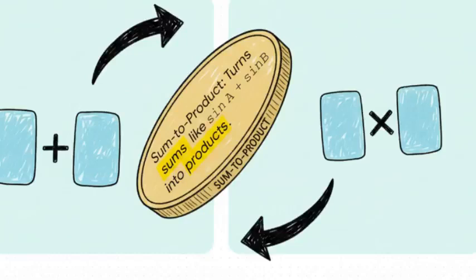So what's the big trick with the factor formulas? They turn a sum into a product. Now, why is that so useful? Well, think about it. When you're solving an equation that's equal to 0, a product is your absolute best friend. Because if x times y equals 0, then you know that either x is 0 or y is 0. This tool lets us do that exact thing with trig expressions.